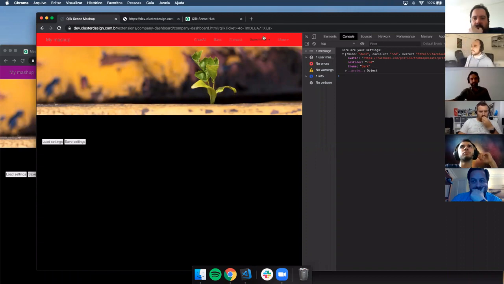Yeah, so basically this is what we wanted to show. I think this is interesting, and it gives us a lot of possibilities. Like, I want to show my favorite quotes on my home screen always. Imagine that I have 10 mashups, and for each one I want my navbar to be red for all of them, because I like red navbars, whatever.